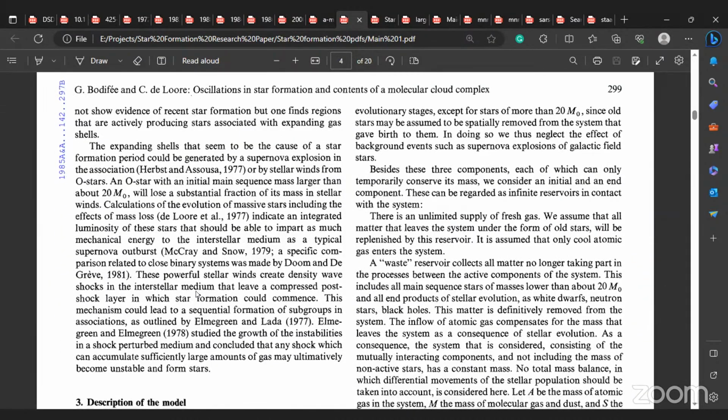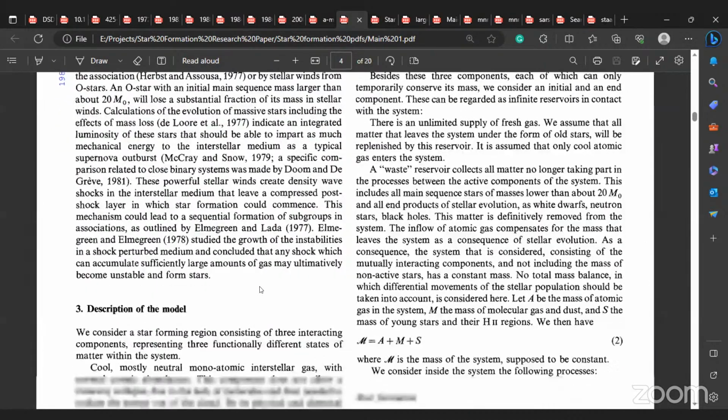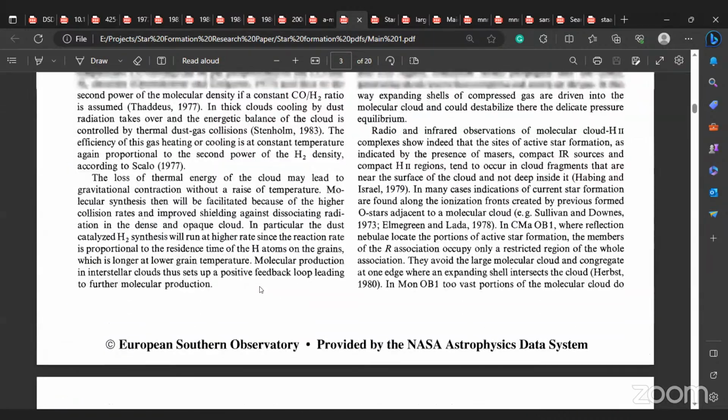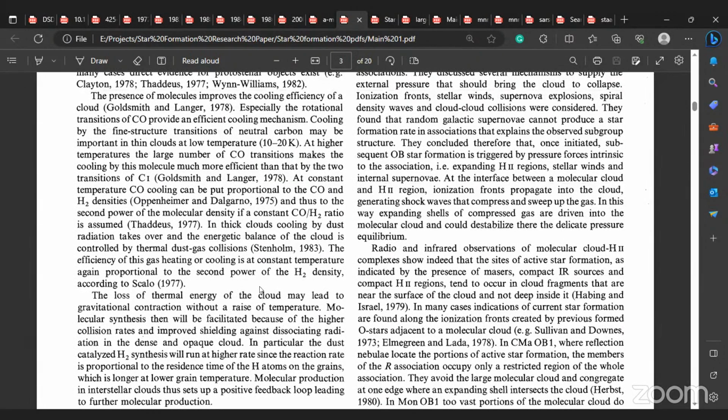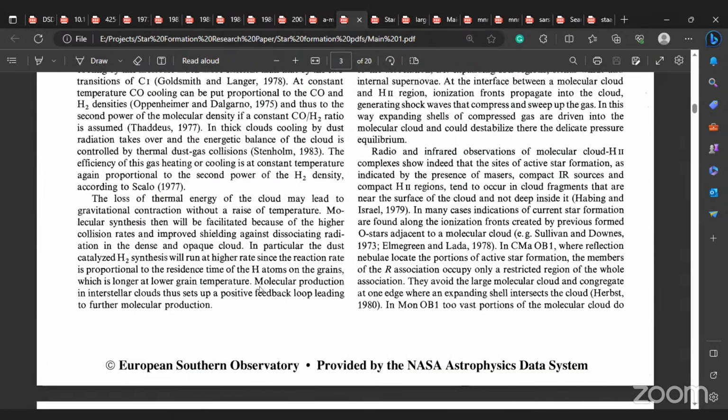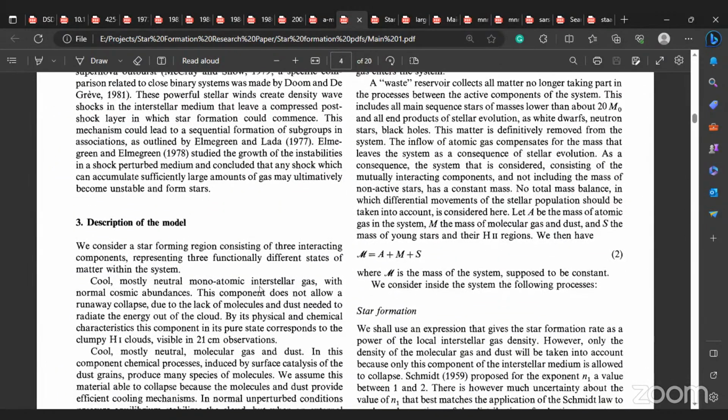But the one reason that we did not go through this paper was that this paper is quite complex. If you want to study it, you will need to give at least 2 to 3 days to this paper itself. I'm sure you will be able to understand it, but you have to invest some time. So if any of you are facing any doubts, you can always refer to this paper. It will tell everything in the tiniest detail that you require, but it will require a significant amount of time.